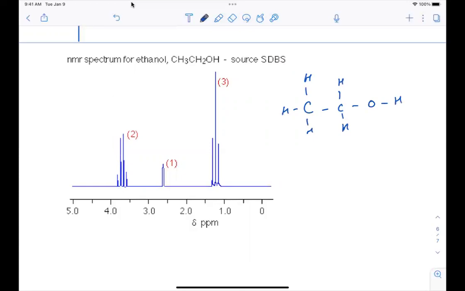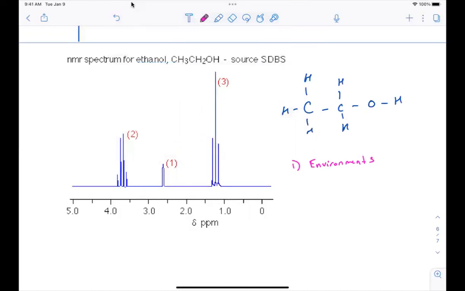Now, there's a lot to unpack in the structure that is reflected in the NMR spectroscopy. One, and you can do it either way: you can look at the structure and tell me what the information is, or you can look at the NMR and tell me. You'll be given one or the other. You won't be given both necessarily, so you have to be able to figure out both ways.